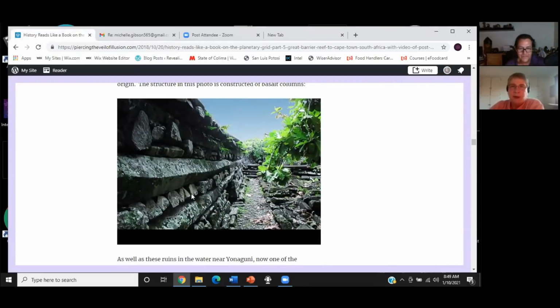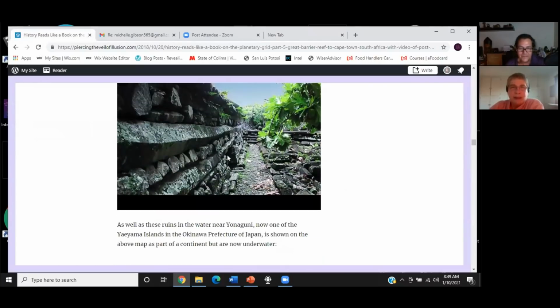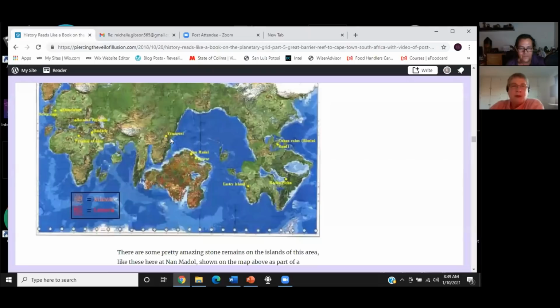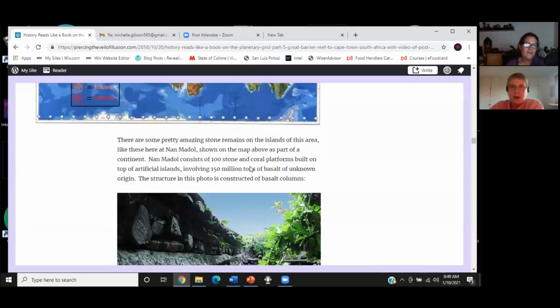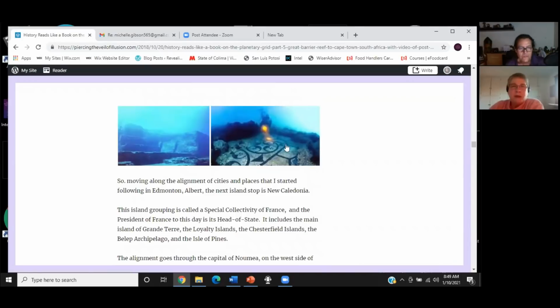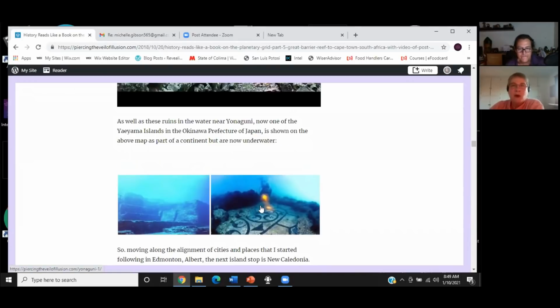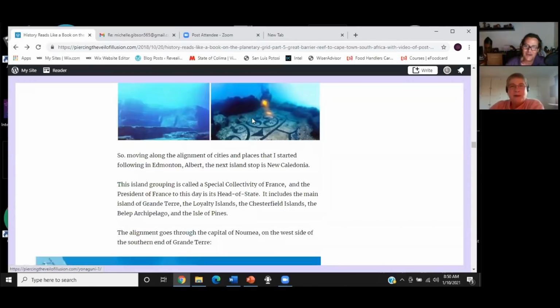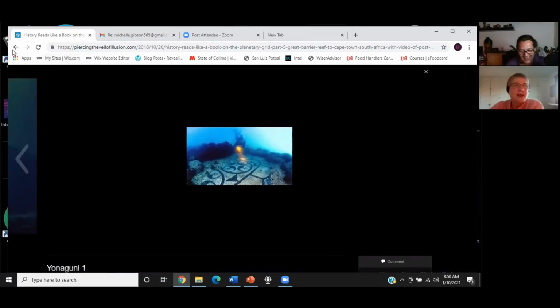Artificial islands, basalt columns laid out like Lincoln logs. Yeah, it's an incredible place. And then the map shows Yonaguni up here. These are places I learned about long before I started doing my own research. It's underwater, and I don't know if they're still trying to claim that it's natural. When I was first learning about Yonaguni, there were seriously academics saying it was natural. Yeah, they're still trying to push that. They're saying it's a natural formation formed by, you know, how's that work?